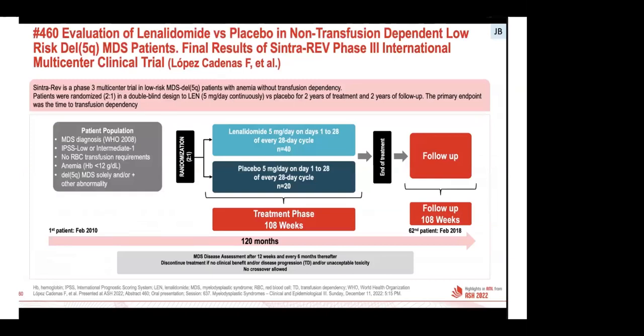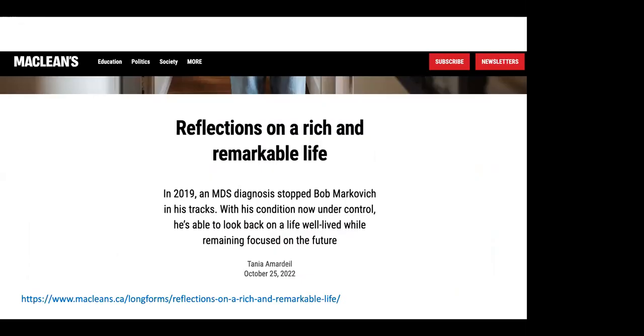Now, there was a study that was shared at ASH of 2022, looking at the use of lenalidomide versus placebo in patients with low risk deletion 5q MDS. Basically, after 12 weeks and 6 months, patients who were on lenalidomide and were not achieving any significant outcomes would stop the drug. And they were looking at transfusion dependence or not. So this is still in progress.